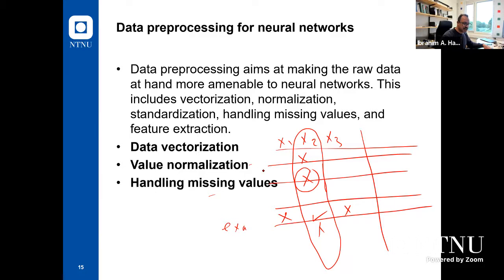Value normalization. Normalization means we need to normalize all values between 0 and 1. It's also important because if you are working with a problem from the bank, for example, one column is age, maybe a number between 20 and 75 or 80. The income will be from 1 million to 20 million per year, for example. So those numbers will be different. If you can scale them between 0 and 1, it would be very useful for your model, and also because of your activation function.